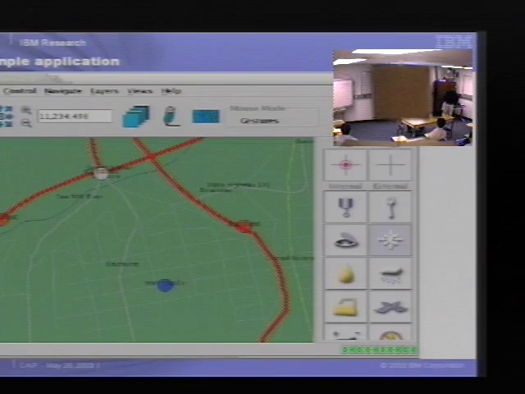One sample application that we built specifically would have actually helped me this morning, which is dynamic route planning. Given a starting point and a destination, and dynamically changing location information, as well as other traffic conditions that may be changing on the road, you could get a different route plan. This is something that we worked with Ford Research on and demonstrated last year at an automotive industry conference.